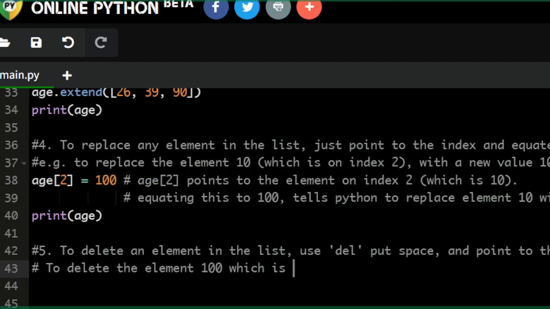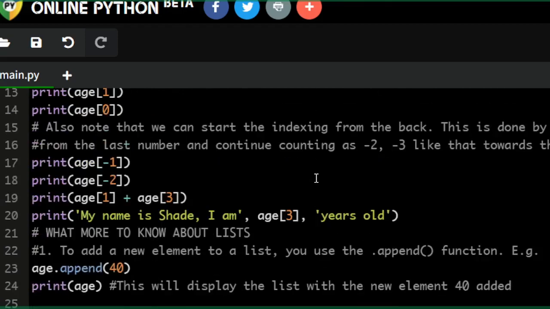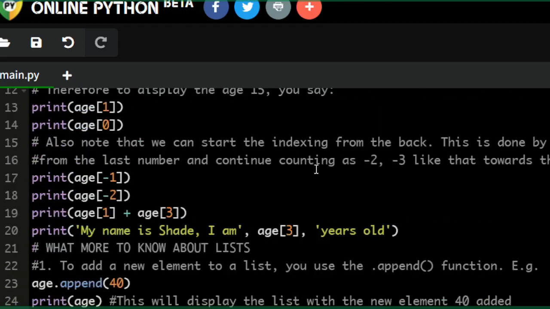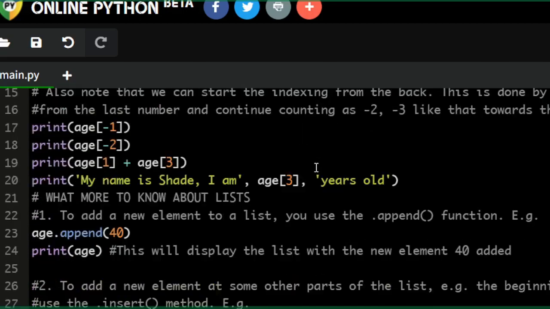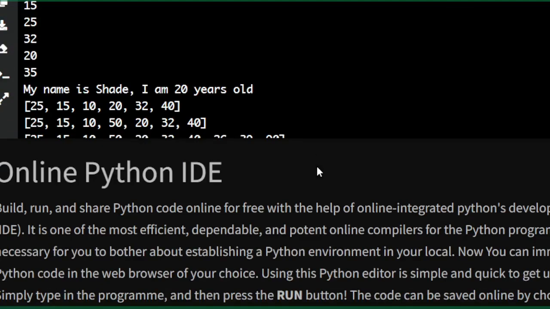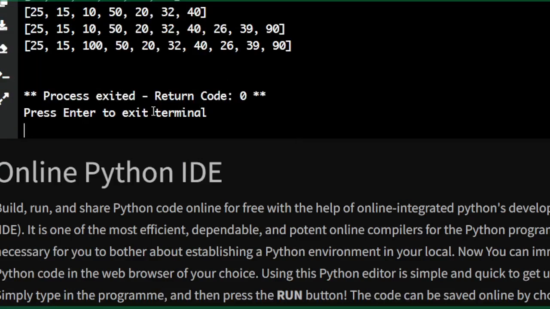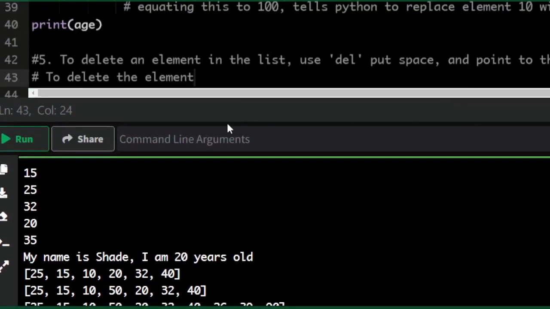Let me try to delete another thing. Let's delete 32. 32 is on what index? I'm going to use the updated list. This is the index. This is 32. We have 0, 1, 2, 3, 4, and 5. So we are going to 5, right?